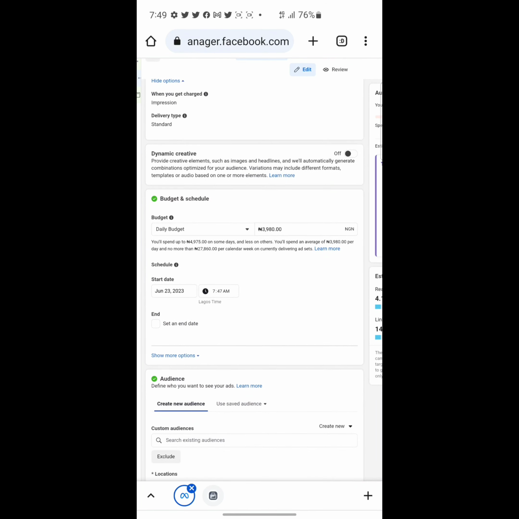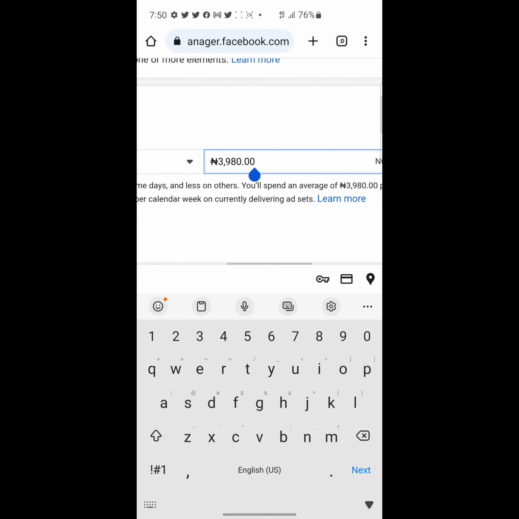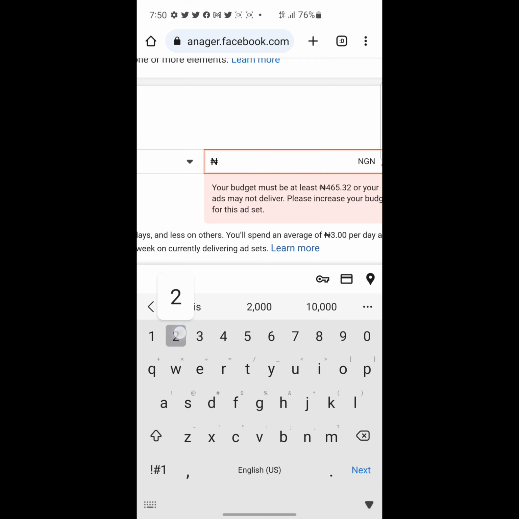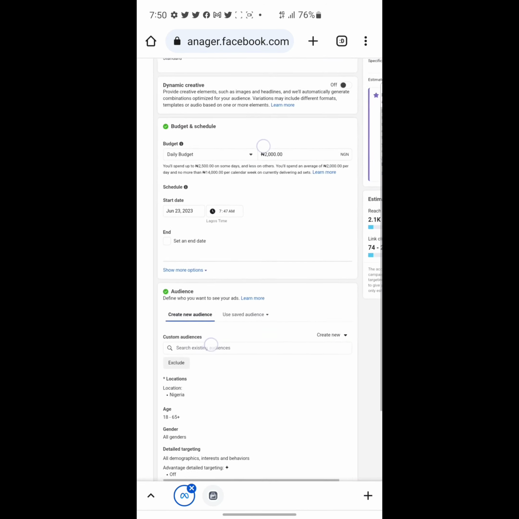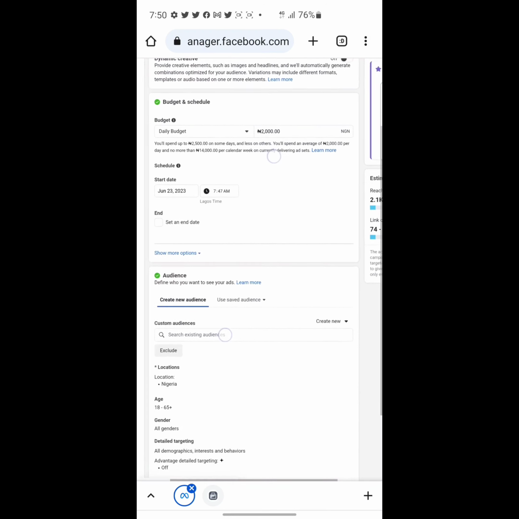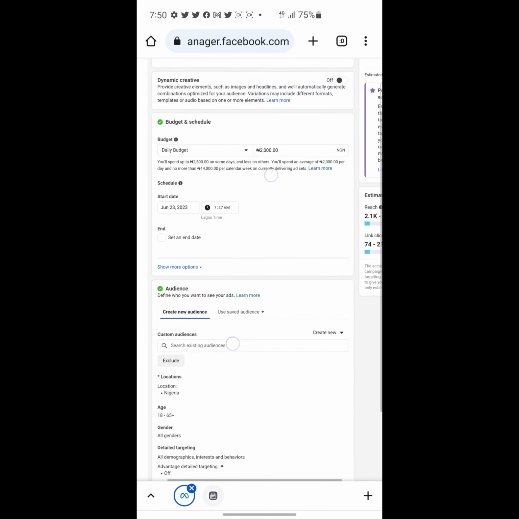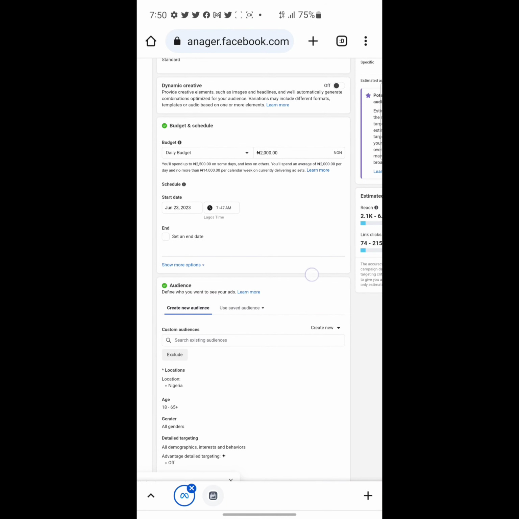The next thing you want to do is go to the daily budget. Once you go to the daily budget, you're actually going to click on this price. Let's say, for instance, you want to edit it, then you could just input it. I would advise you to put maybe 2,000 naira daily, just for a starter, for a test, you get what I'm saying. Shrink it back. Always remember we are shrinking. If you see the screen getting smaller, I'm shrinking it, and you should understand it. If you're an Android user, it's not new.